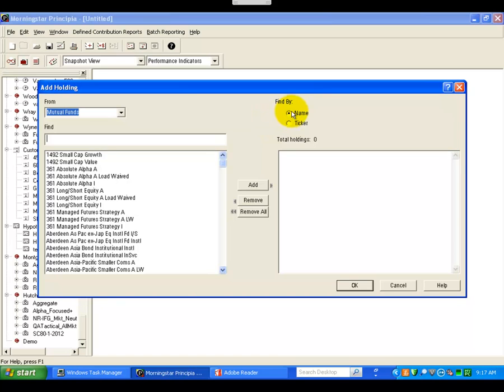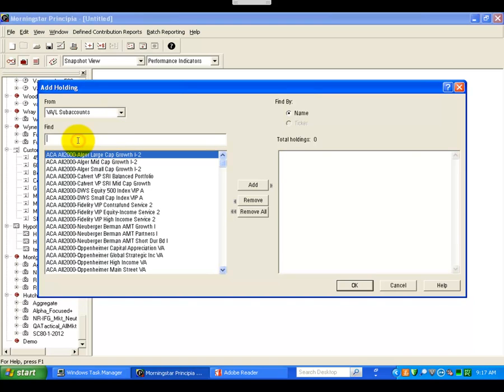We can find mutual funds or stocks, whatever, by either the name of the fund or the ticker. I can tell you that using the ticker is easier. So we have mutual funds, stocks, variable annuities, what are called closed-end funds, exchange-traded funds, or ETFs, which we do have quite a few of those being used, and proxies. Proxies are used for money market funds primarily, taxable and tax-free.